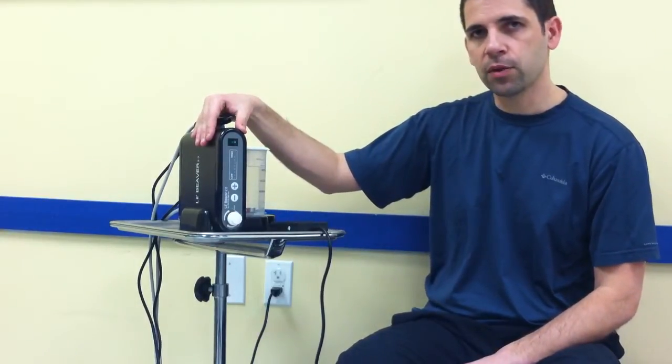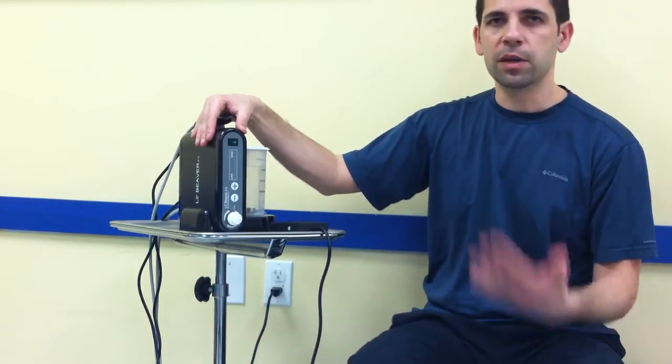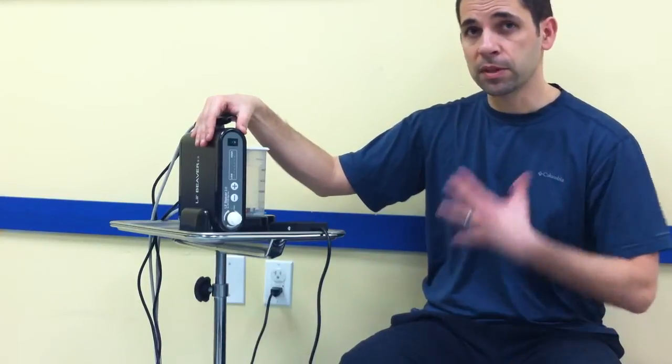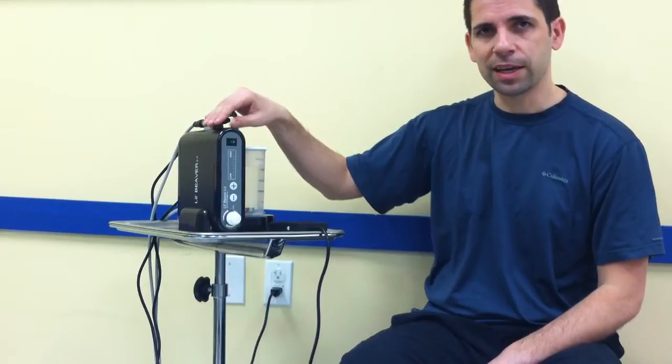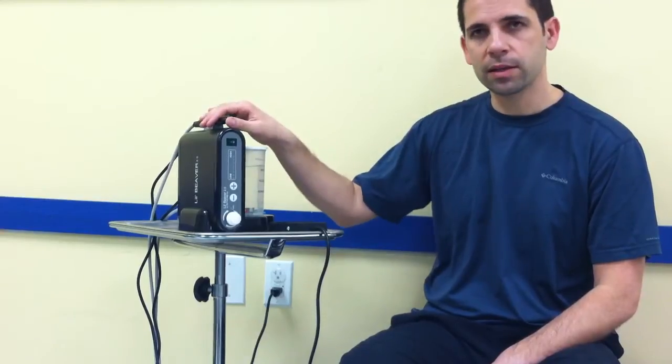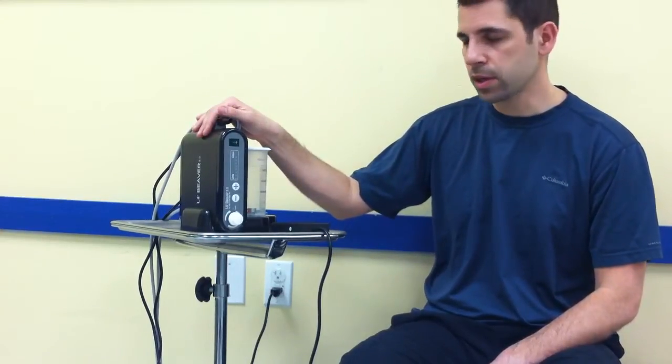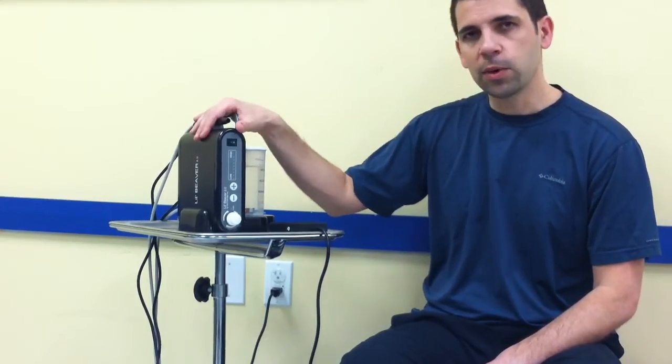It's designed for 25K and 30K inserts, but for some reason—I'm not sure why, maybe it's me doing something wrong—the 25K inserts are real tight in this thing and they don't seem to perform as well as the 30K. The 30K fit right in, they spin a little bit, so it's pretty nice. So if you're gonna get one of these, definitely get 30K inserts.